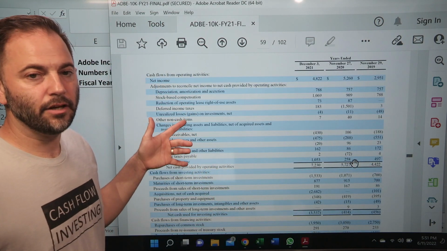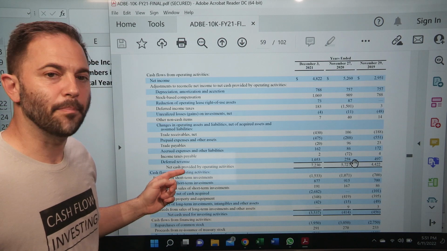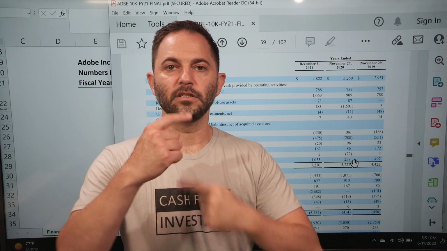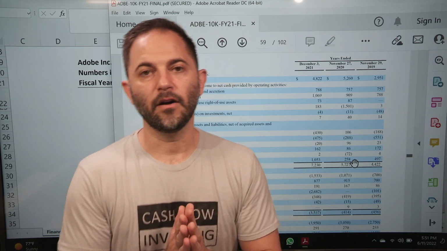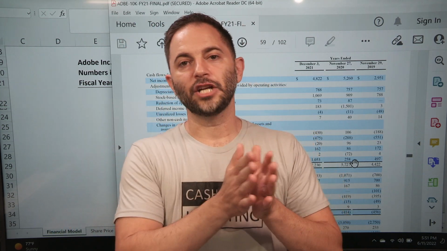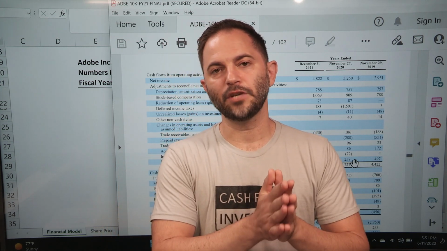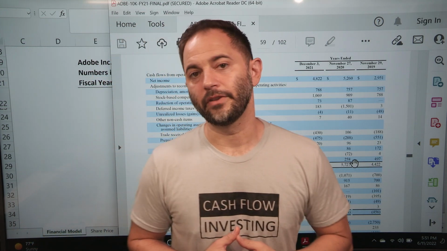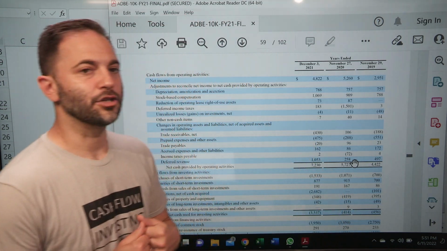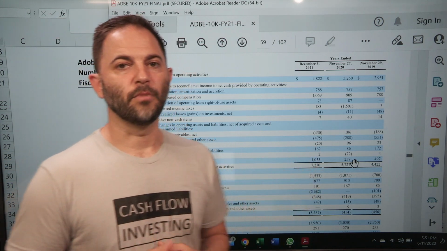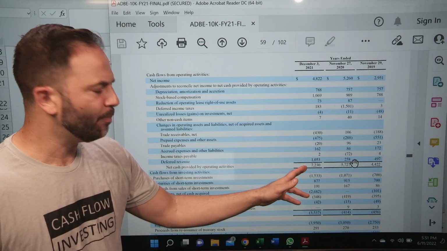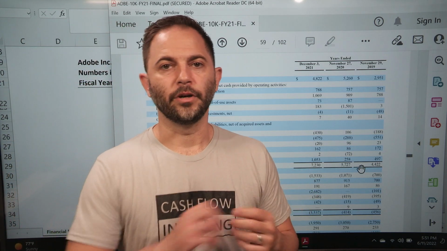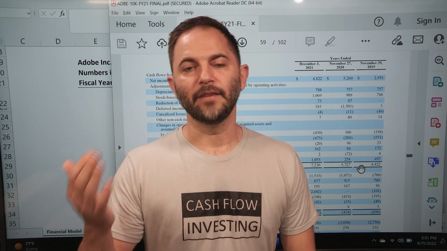Then this section here, my favorite section, cash flow from operation. This is how much pure cash money they made by running their business for the year. And again, it can be verified by looking at the cash balance from an audit perspective, looking at the cash balance at the beginning of the year, looking at the cash balance at the end of the year, and tying that with the sales revenue that they claim. They should have some kind of cash linkage between the two. Obviously, there's a margin. You can't just use revenue. But my point is, it's a value that can be measured by an auditor who can go to Adobe's bank and say, hey, give me their bank statement.